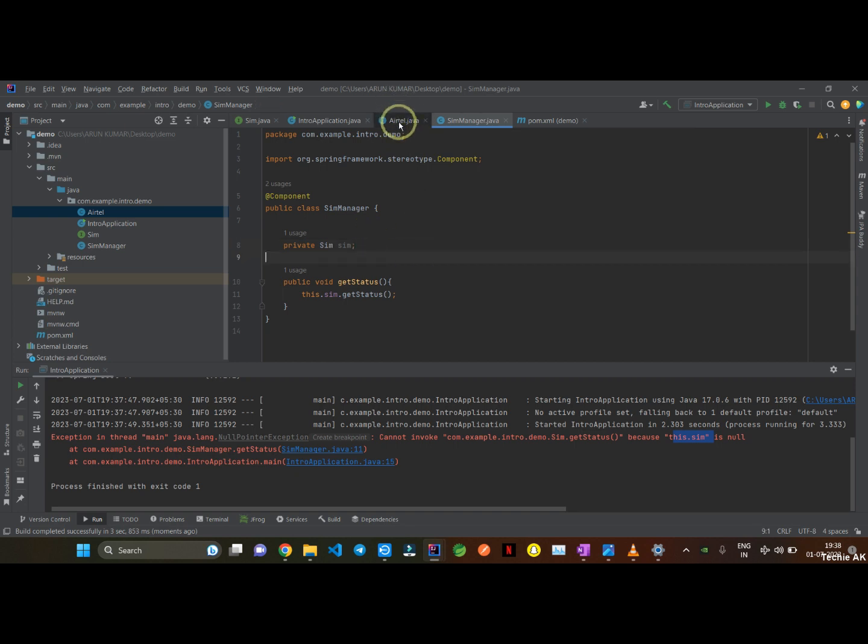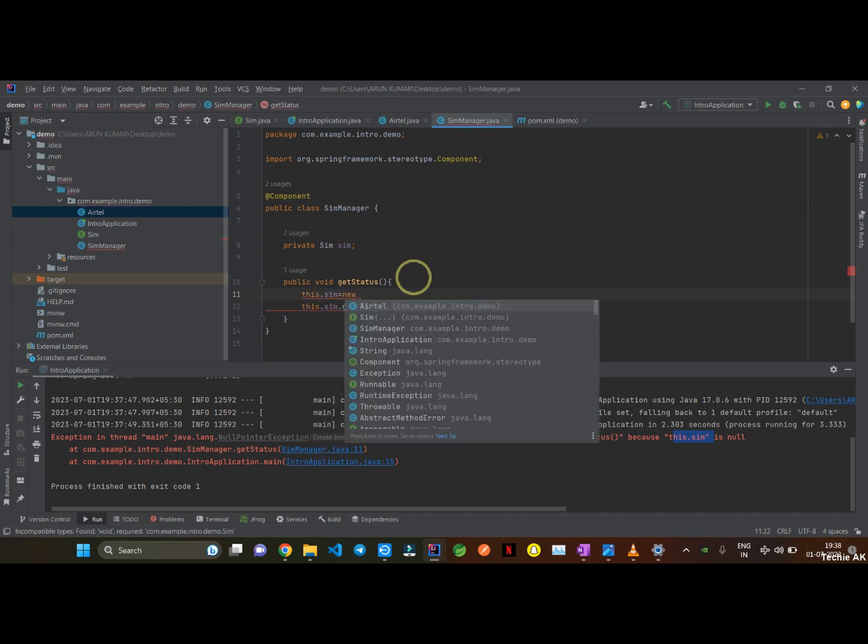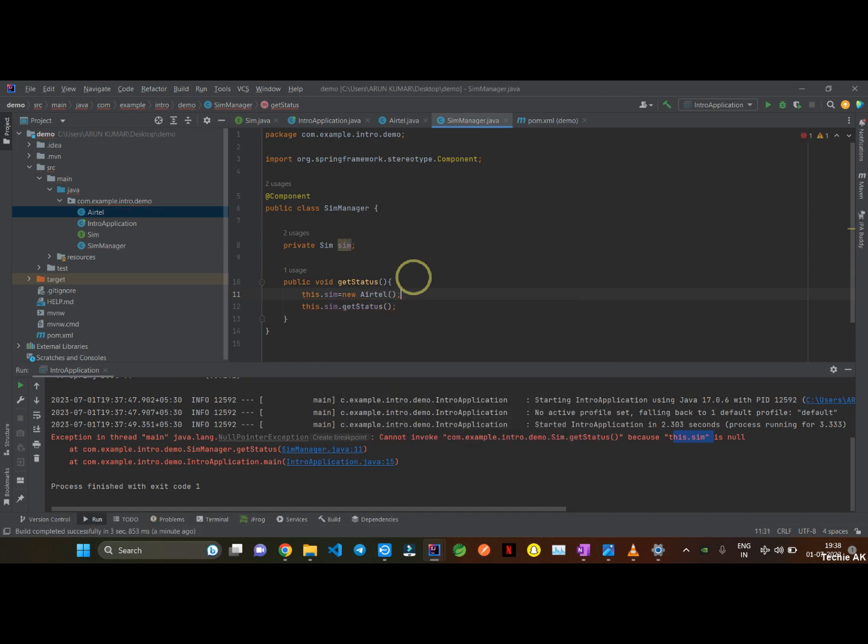So let's first try it in the Java way, I mean the traditional way. This is a plain Pojo class. We don't have any annotation here, and inside this get status we're gonna do this dot sim equals new Airtel, right?